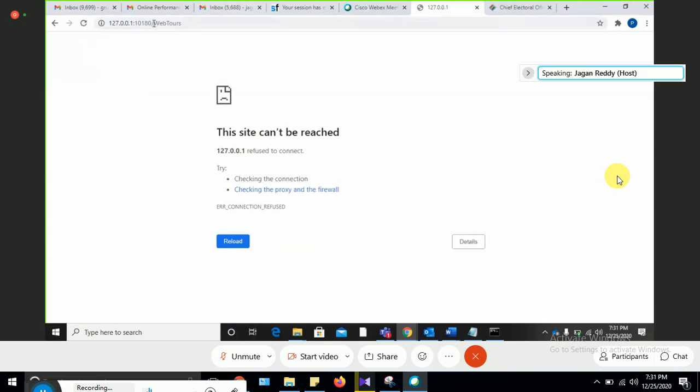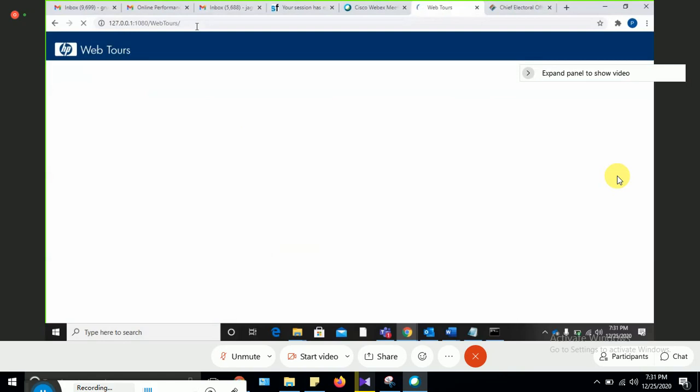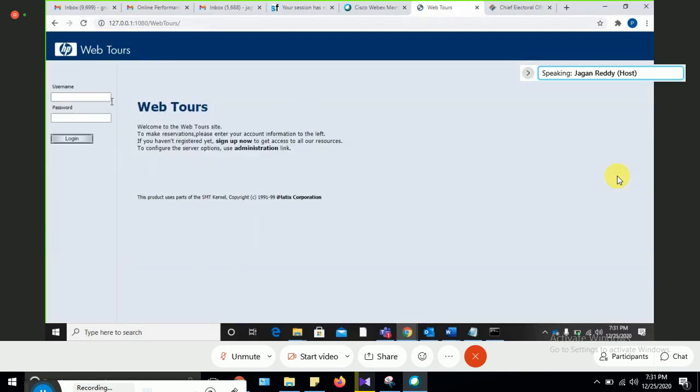One zero eight, not 101. Okay, so this is the application, where we can give the username and password. I will share this username and password with you guys.